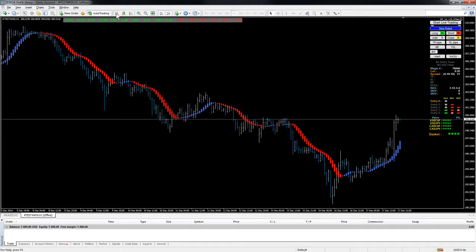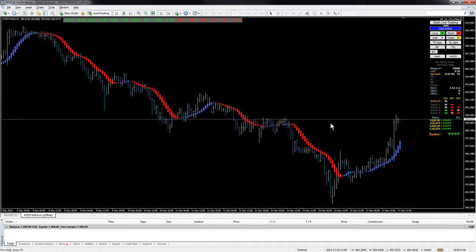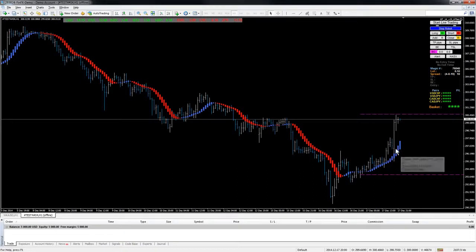A lot of times what I like to do is just use the line charts. Just use the bars, or sometimes you can even switch to the line just to get an idea of what's going on. So it just depends on what you want to use. Now in this case, since we're at resistance here, you may want to use the breakout lines. Now you notice when you do this, your other indicators go away because it's not using the has now. What we're using now is the breakout lines.